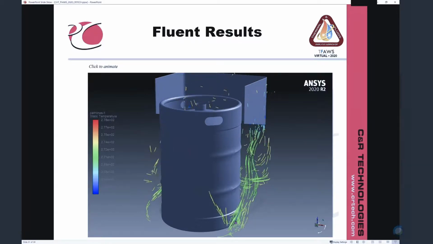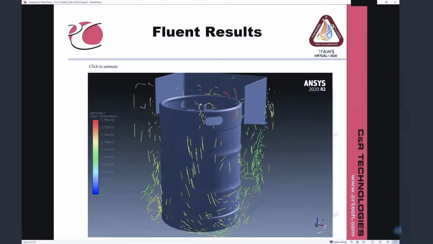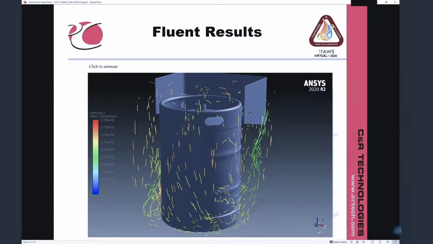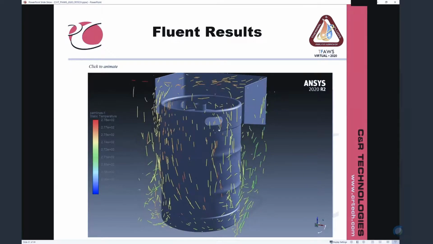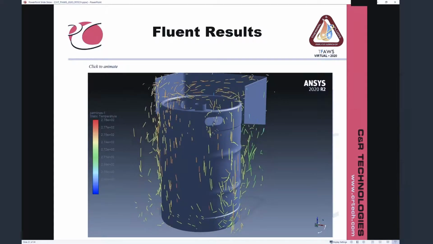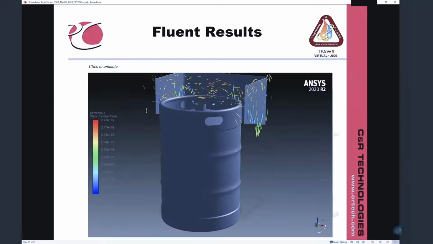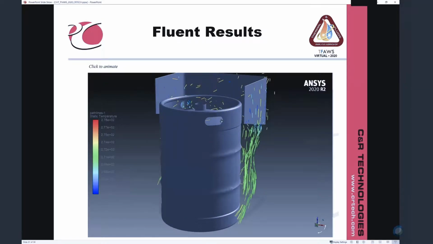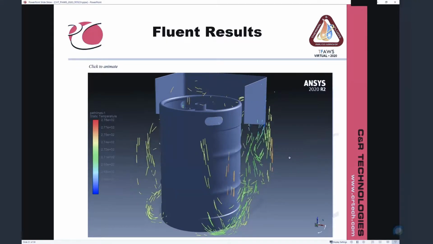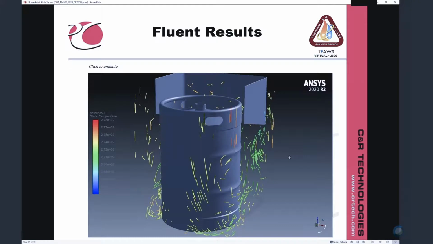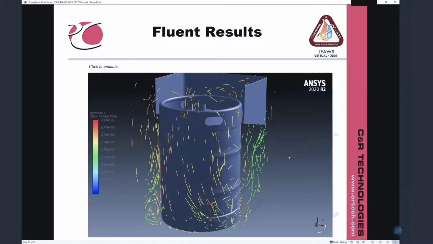And you can also animate this. I'll show you an animation here. This is showing the fluid flow. You see it sort of dropping down off the cold plate, embracing the keg, rising up, giving the heat to the evaporator. It's neat. You can look at the flow. You can see it kind of go through the handle here. And I think this hole in this handle actually affects it. It's a little stronger heat transfer down on this side. I think it's because of the downdraft that actually goes through this handle here.